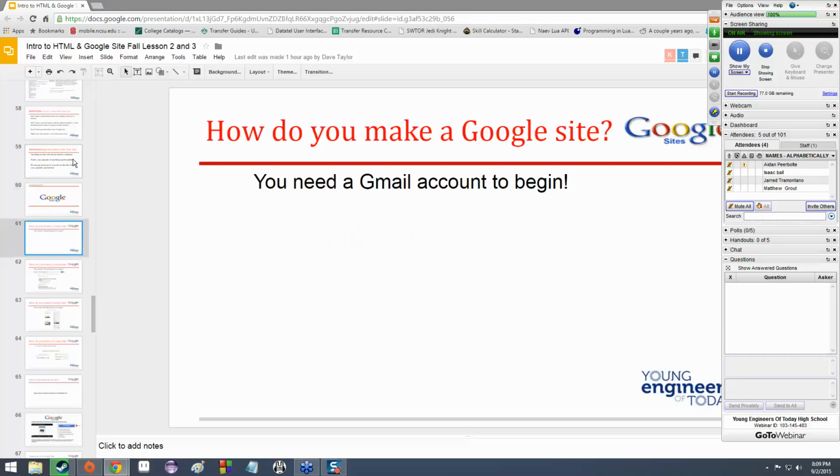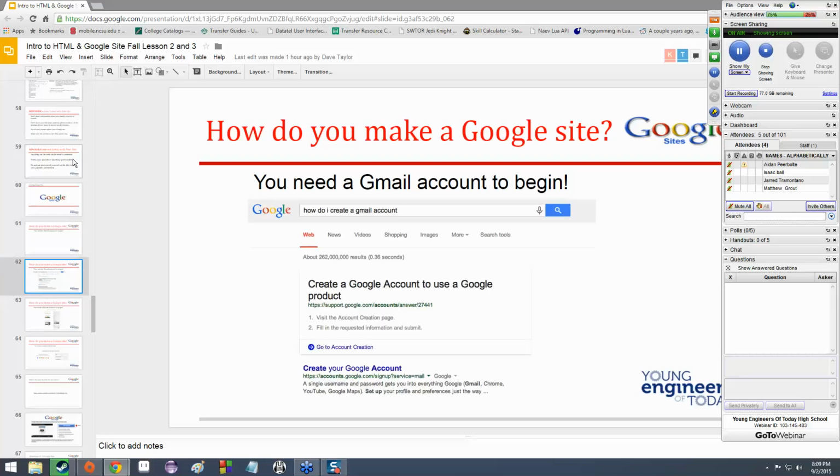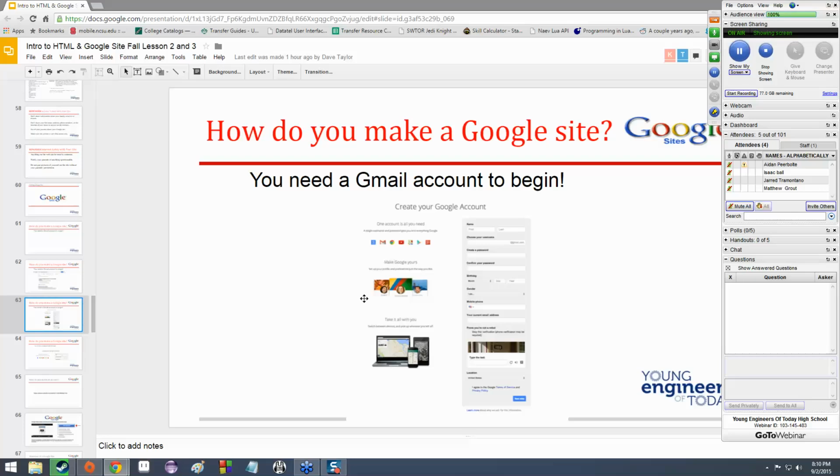So how do you make a Google site? Well, you need a Gmail account to begin, and this is part of the reason why we were talking about creating a Gmail account on Monday. Hopefully you guys all have a Gmail account that you can use, because technically it's actually a Google account. So you can use all of Google's products with one login. And here I am advertising for Google. Not really intentionally, but it is good, and it's a nice thing to have, and it's free. So yes, you need to create a Google account before you can use Google Sites. The easiest way to do that is to create a Gmail account, because then it becomes your Google account across everything.